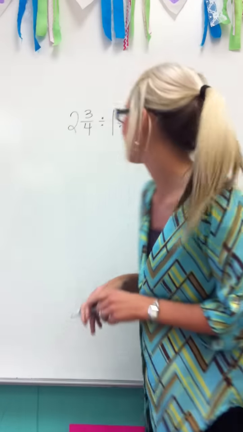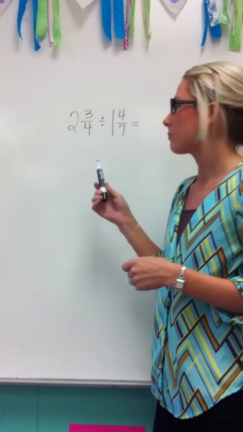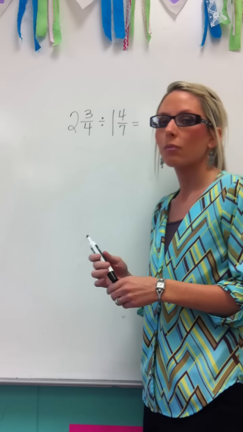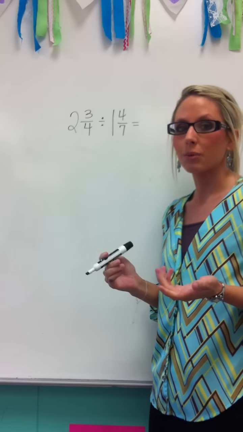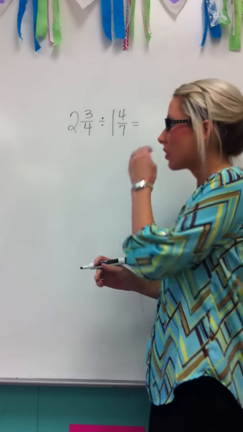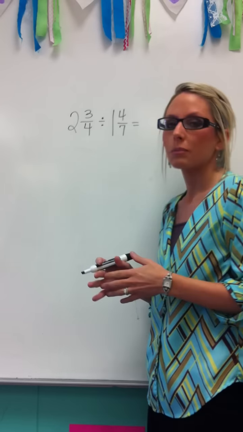Hey guys, in this video clip I'm going to teach you how to divide fractions. The first thing I'm going to do is look at my problem. I have 2 3/4 divided by 1 4/7. And I noticed that both of those numbers are mixed numbers, so I have to convert them to an improper fraction.